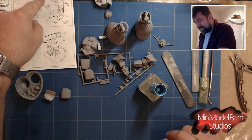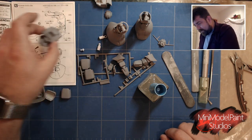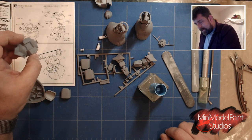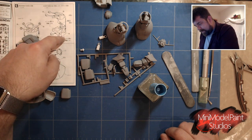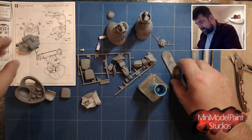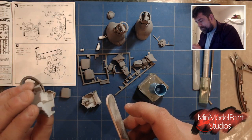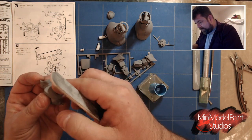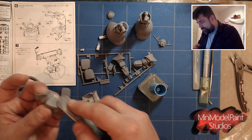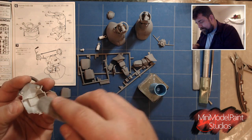What's next then? So I need to get these bits, these thrustery bits, onto the chest and onto the back. So here we are. Let's tidy these up because these popped off the sprue without. Do you know what? They came off the sprue cleaner than me cutting them off. Isn't that always the way?